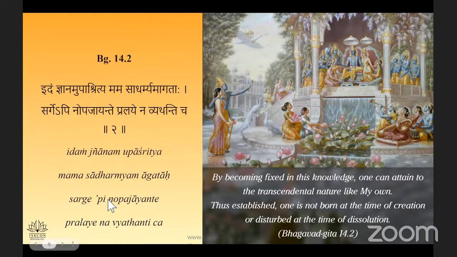Idam jnanam upasritya mama sadharmyam agatah, sarge 'pi nopajayante pralaye na vyathanti ca. By becoming fixed in this knowledge, one can attain to the transcendental nature like my own. Thus established, one is not born at the time of creation or disturbed at the time of dissolution. Bhagavad Gita 14.2.